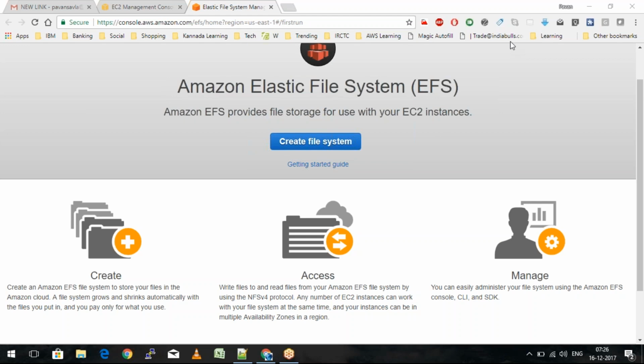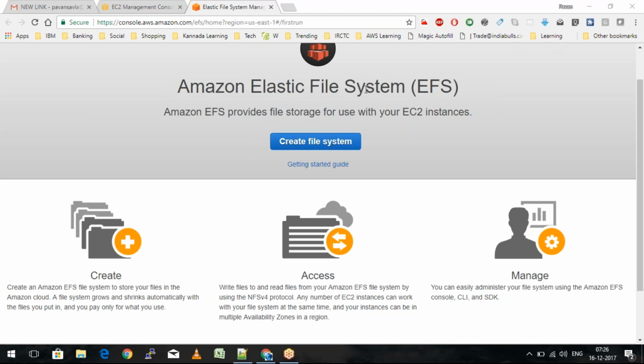Now, as we were talking about the EBS volume, if I want to share this EBS volume with two different EC2 instances at the same time, I will not be able to do it. It is just like having one single hard disk trying to connect to two different computers at the same time, which is not possible. But with EFS, it's not one or two, but I can connect tens, hundreds, and thousands of EC2 instances to the same file system at the same time. So let's see how we can actually do it.